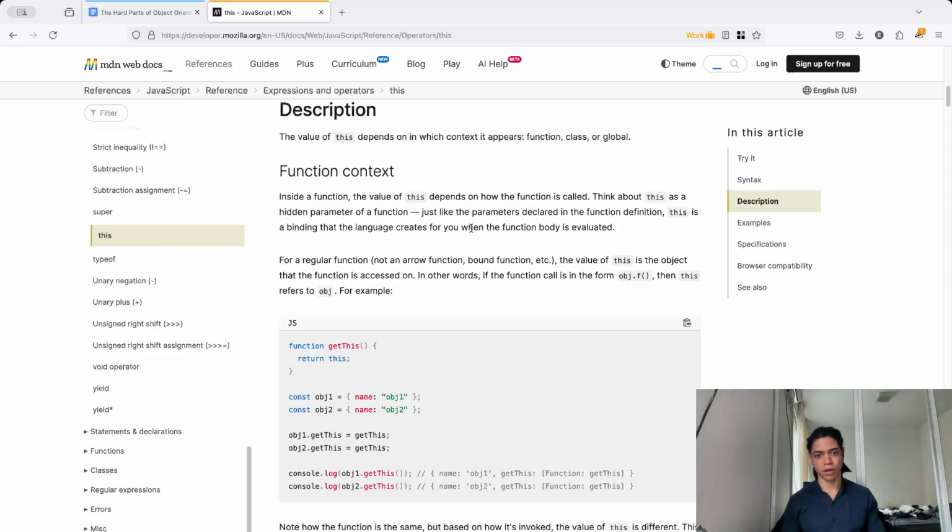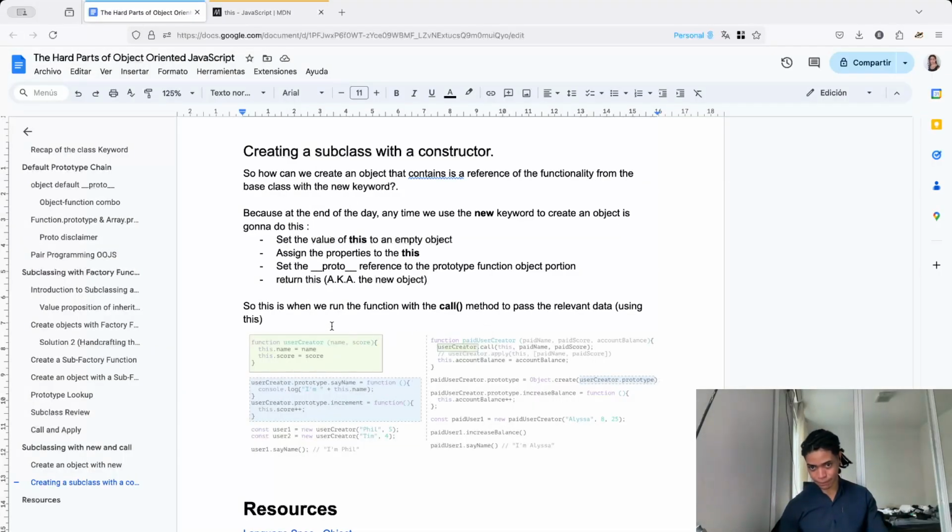For a regular function, not an arrow function or bound function, the value of this is the object that the function is accessed on. It's whatever is on the left side. In other words, if the function is called in the form object.function, then this refers to the object that is being called. So it makes a lot of sense.